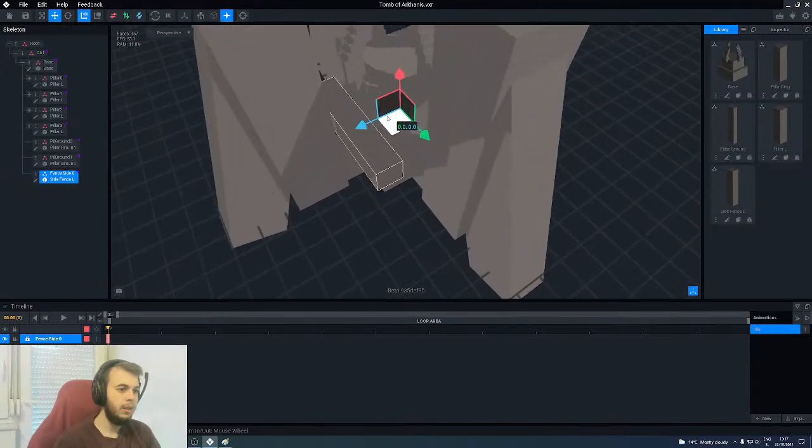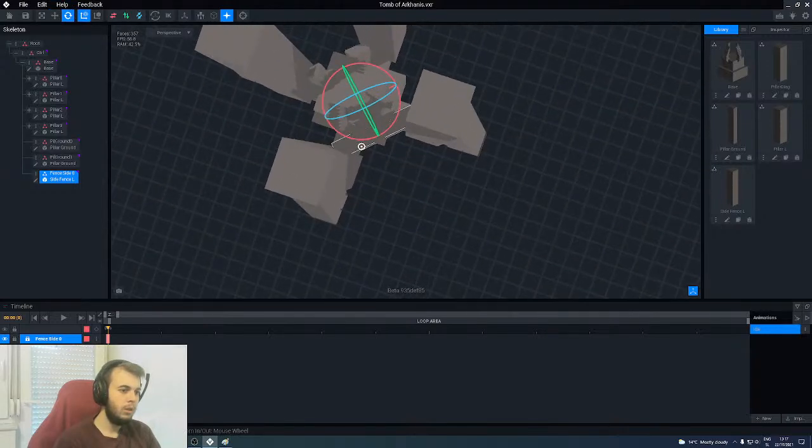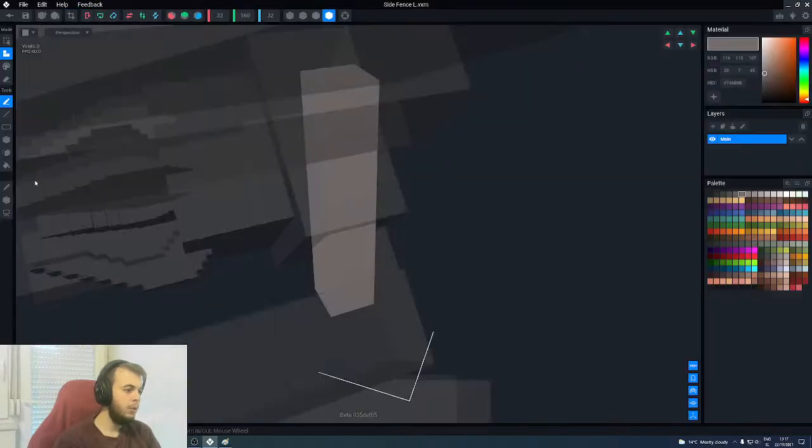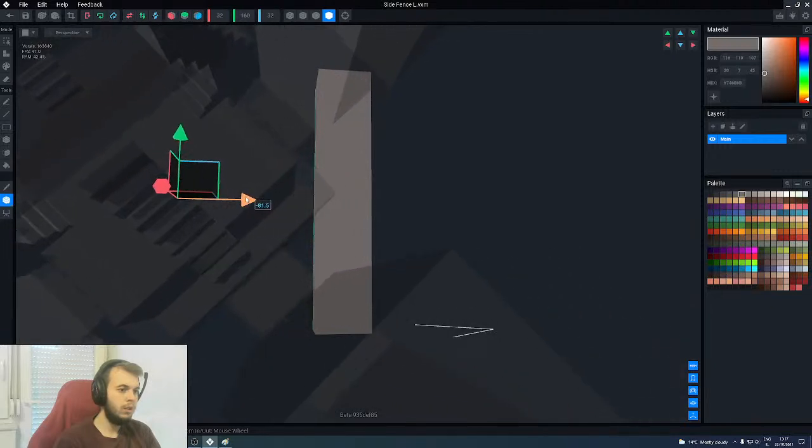Okay, so the height of it can be maybe 32. Then let's rotate it by 45 degrees. Okay, so now when we move the pivot point, it should be just moved outwards.